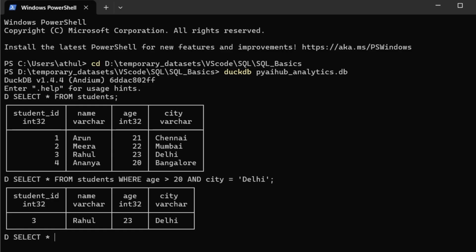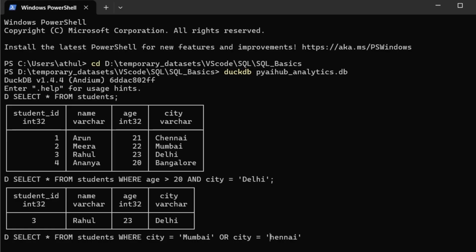Our first query always is select star from students. After that, we provide where and the column name city, which is Mumbai, and here we are adding or city, which is Chennai.